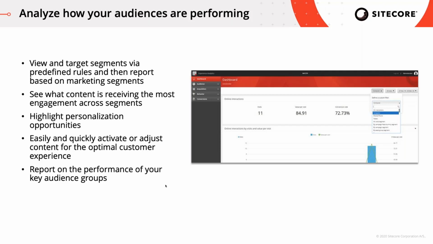So really being able to have this at a quick digestible view instead of having to work around, look in multiple places. And also just report on performance of key audience groups, which of course has implications in other efforts, right? If we're leveraging EXM, understanding those key audience groups might impact how we segment those lists, or how we're leveraging marketing automation, how we're adjusting some of the personalization rules that we have, or maybe even expanding on some of the persona or pattern cards that we have in the system. So really just being customer centric and using this filter to do that.